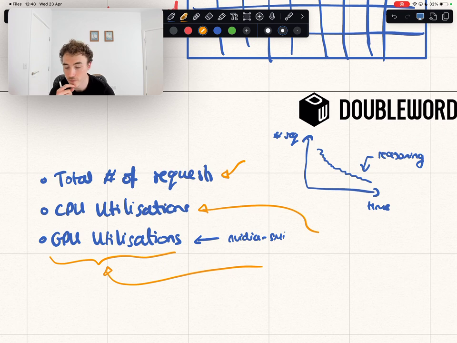So for example, if you're running a model with batch size 1, so a single user is using your model, this is likely to create a high GPU utilization. There's a lot of operations happening on your GPU, but you know that you can probably run with a batch size of 100 if it's a small model on a big GPU or otherwise. And so really you have a utilization of the system of about 1%. But the GPU utilization reported could be very high. So in general, none of these are particularly useful metrics.